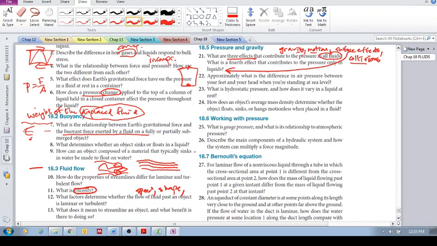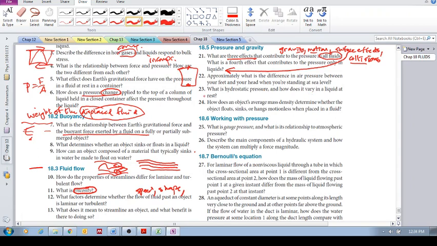Only affects the pressure in liquids. 22. Approximately what? Now, okay, you can do this one on your own. 23. What is hydrostatic pressure and how does it vary in a liquid at rest? Hydrostatic pressure is simply the pressure that is due to gravity. It results from the gravitational force. The deeper you go, the higher the pressure, and it decreases linearly with height, and it increases linearly with depth. Okay, well, that's the same thing I'm saying in a liquid.